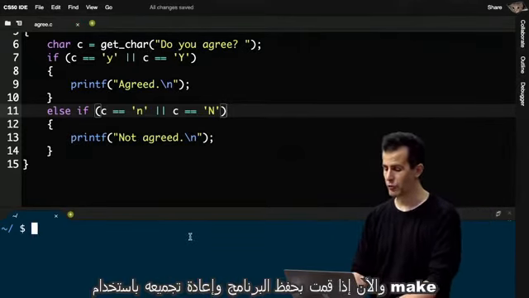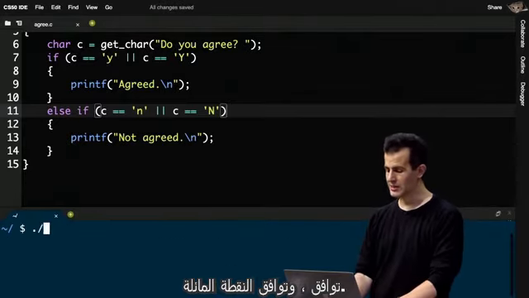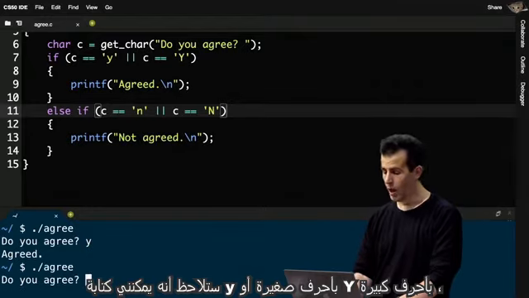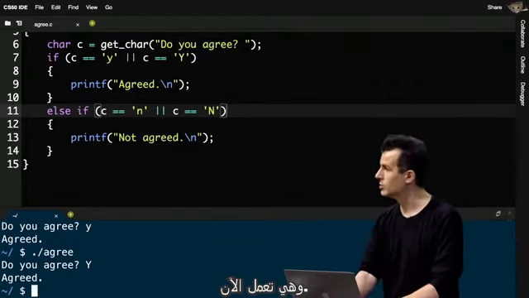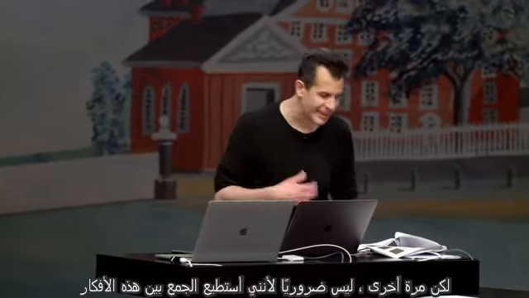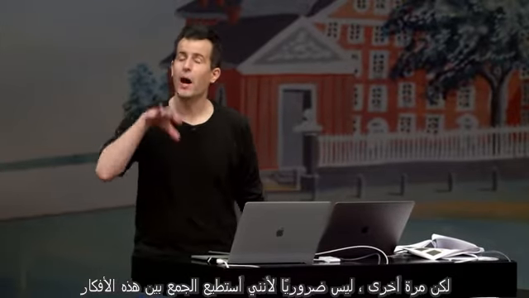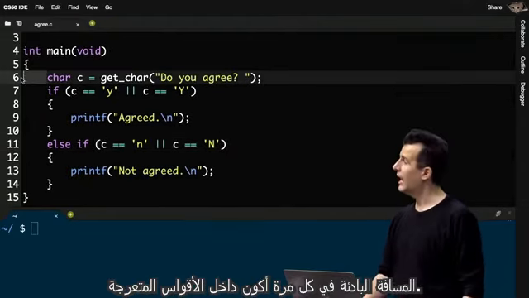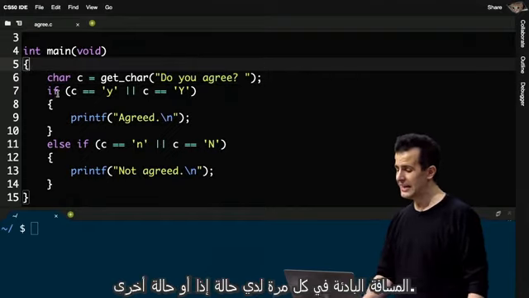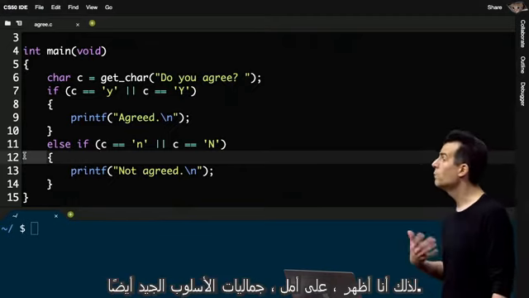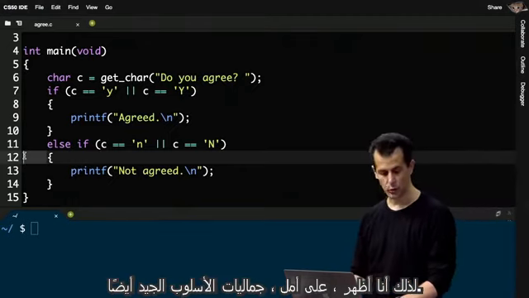And now if I save and recompile the program with make agree and do ./agree, you'll see that I can type in y in lowercase or y in uppercase, and now it works. So again, it would have been correct to just add another else if and another else if, but not necessary because I can combine these thoughts and make my program better designed. And notice too, all this time, I've been very religiously indenting every time I'm inside of curly braces, indenting every time I have an if condition or an else if. So I'm manifesting, hopefully, good style, aesthetics as well.